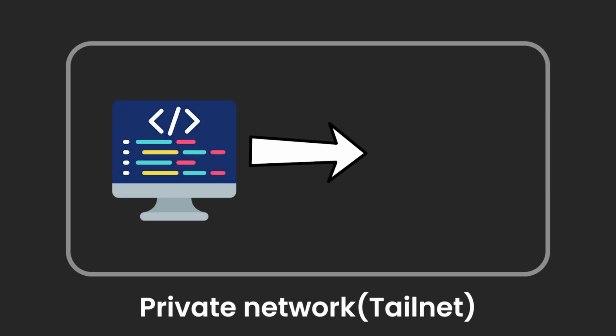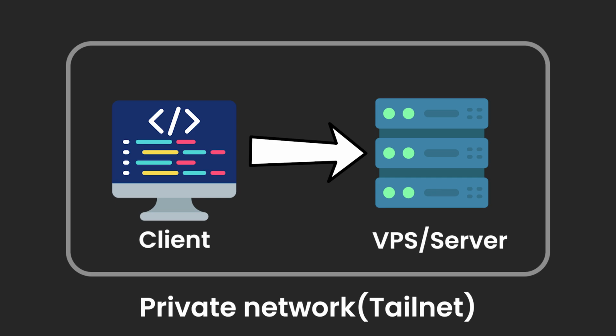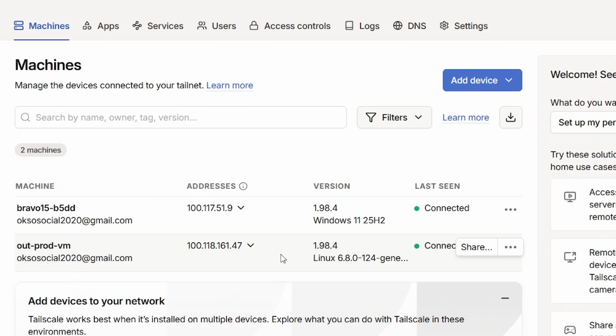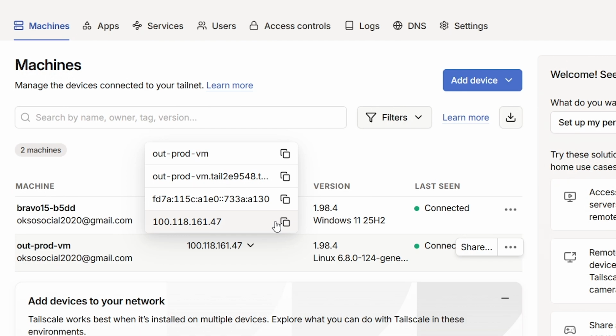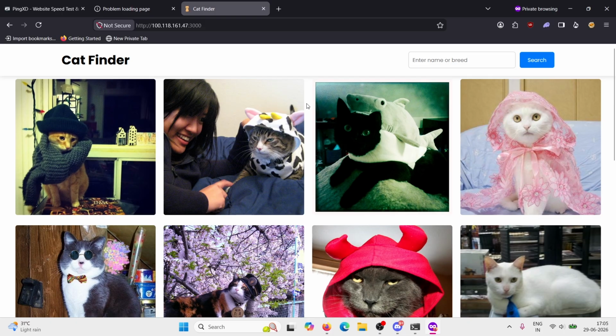Tailscale is a zero-trust private networking tool built on WireGuard. It lets your laptop, phone, VPS, or home server talk to each other through a private network called a Tailnet, without opening public ports like a normal VPN server. Here you need to just install Tailscale on your specific device, either your client device or server, and then you will get specific private IPs. With those IPs or the machine name, you can connect to those instances directly without opening those ports through the public internet. That's the main benefit of using Tailscale.